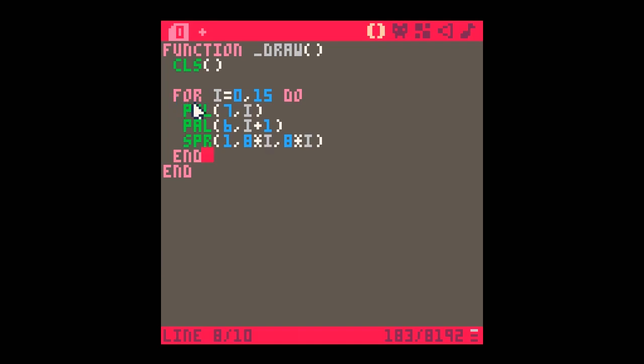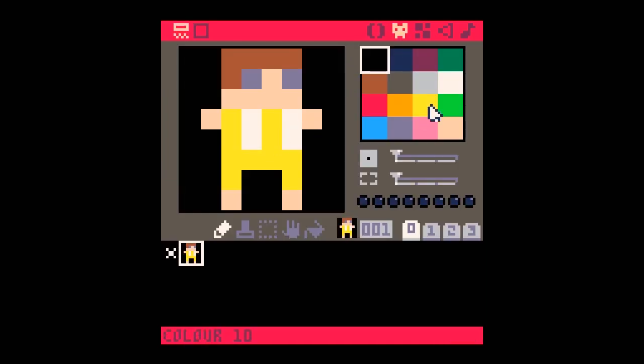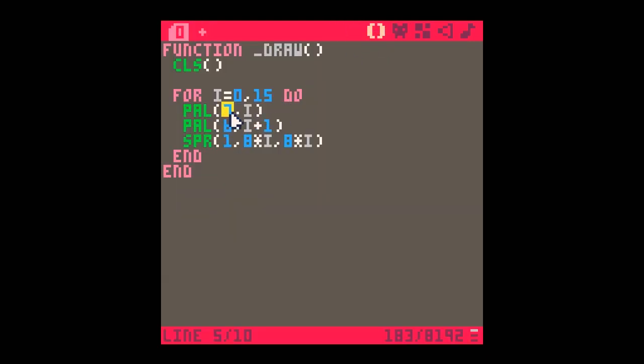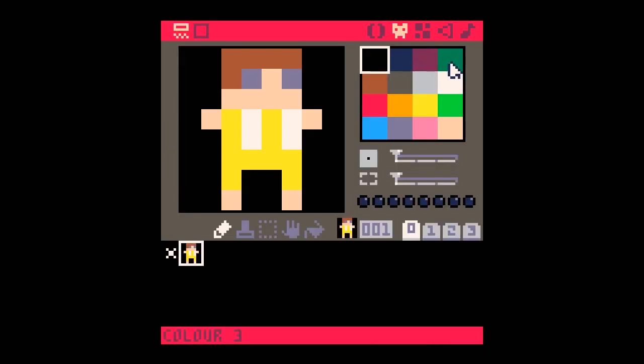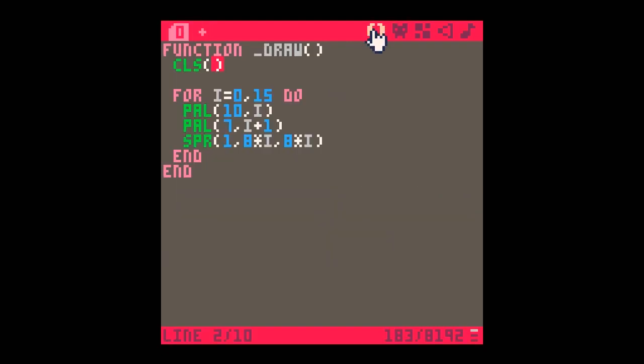What I'm going to do, I'm going to draw 15 of them again, and this time I'm going to swap colors 10 and 7. Okay, so we're going to swap colors 10 and 7. I'm going to make the background this rather nice green, color 3. Okay, because obviously they're playing on grass. Some of these will, because I'm doing it for all 15 colors anyway, some of these will disappear into the grass and some of them will look rubbish.